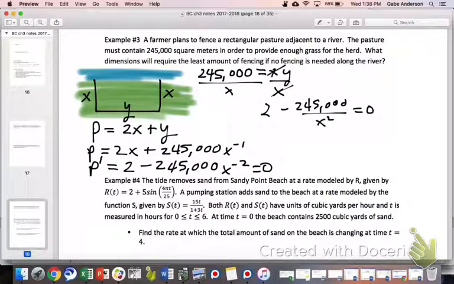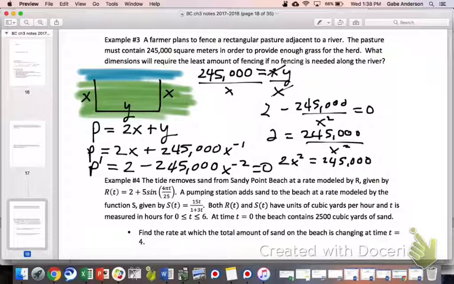Add it over. So add it over. Yep, so you're avoiding the issue like everybody else. 245,000 over x squared. But now I think it's unavoidable. What are we going to do? Multiply both sides by x squared. There you go. We need to get it out of the denominator, right? We don't want it there. So we're going to end up with 2x squared equals 245,000.